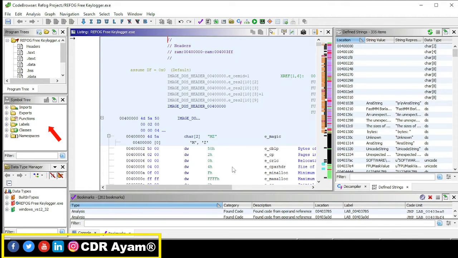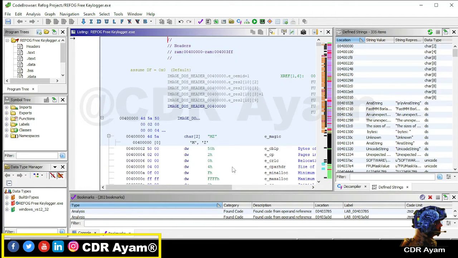The root of the symbol tree is the global namespace, where namespaces define a scope such that the symbol names are unique within the namespace. The types of namespaces that Ghidra supports are global, external, function, class, and generic namespaces that reside in the global namespace. Note that in software engineering, every namespace has an associated symbol.